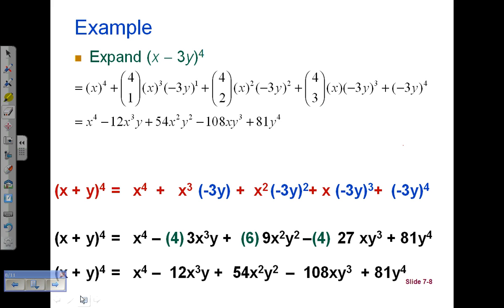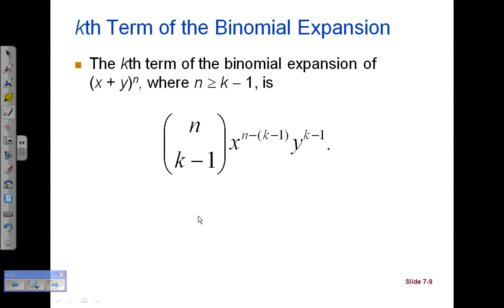All right? Now this one, this is cool. This is when you're looking for a specific term of a binomial expansion. And when would you ever want to do that? Easy. I did some probability, and a binomial expansion gives you the complete sample space for a probability event. And then you can look for specific events using the binomial expansion. I'm doing that in Math 141. It's kind of cool. It's kind of confusing, but it works.